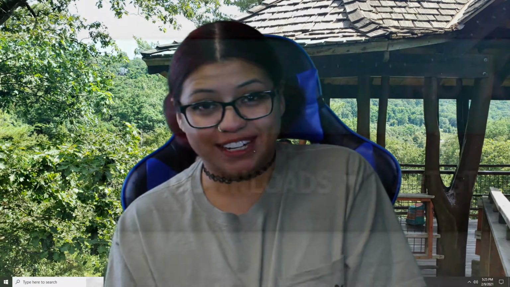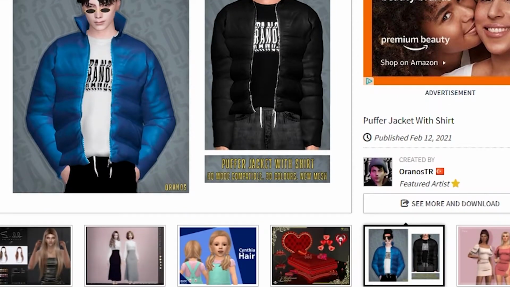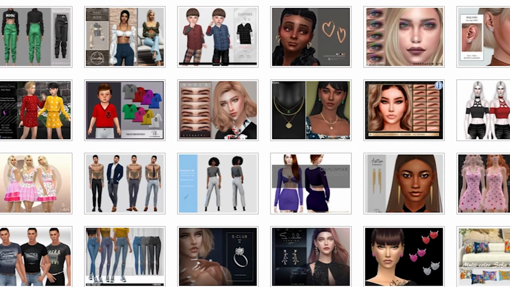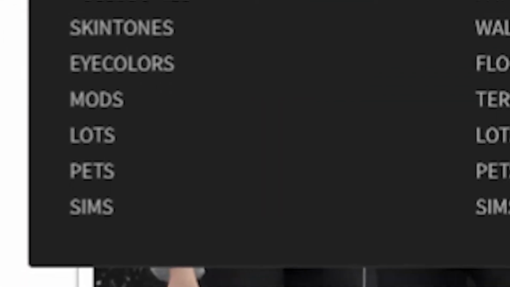All right, guys, and now let's get into where I find my mods and my custom content for The Sims 4. So first up, we have the Sims Resource. This is my go-to number one for easy CC because the way that it's laid out in the download section, it's super cohesive. Very easy to find the things that you want.